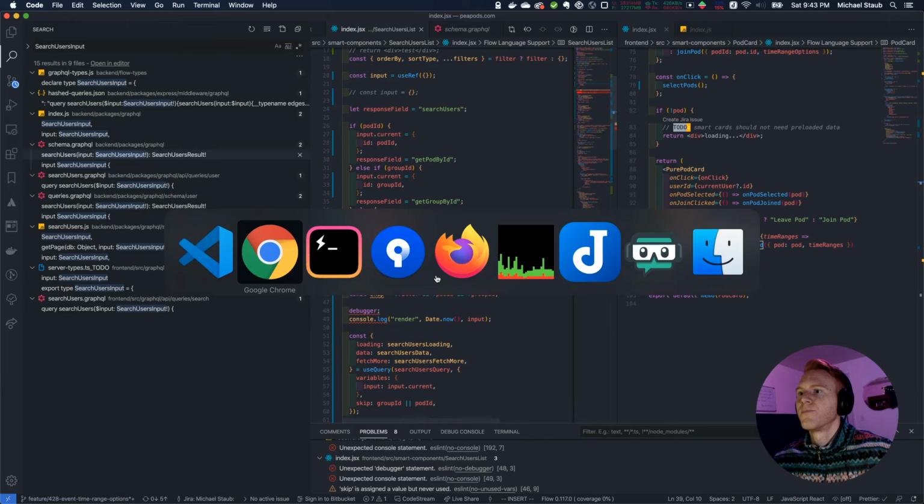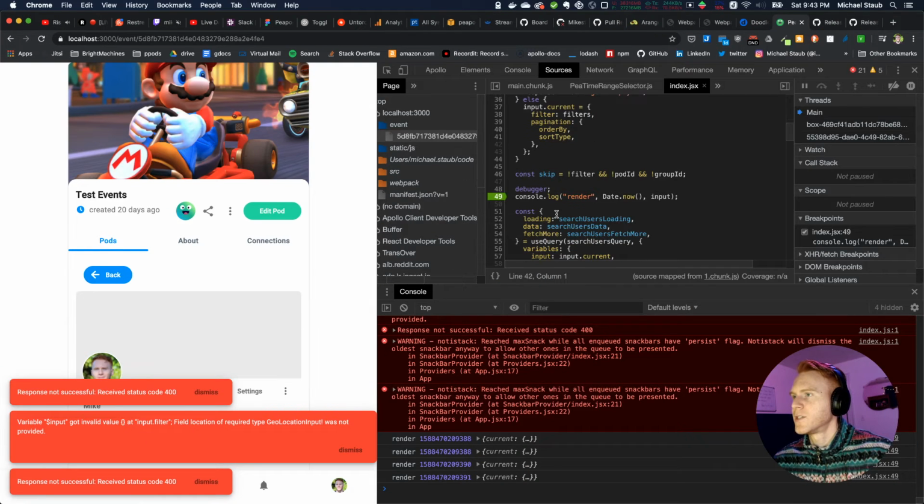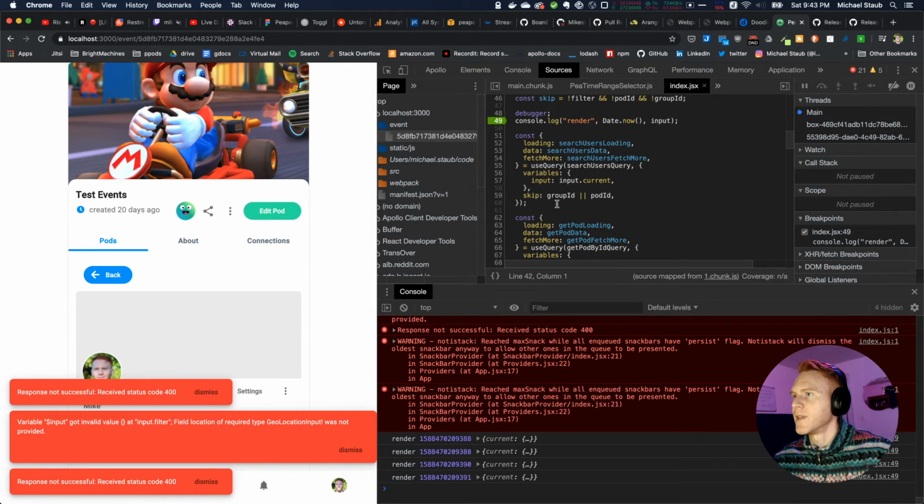Now what? Input filter is required. I still don't understand why it's not skipping here. Skip if group ID or pod ID. Oh, and filter. So this is the original skip.